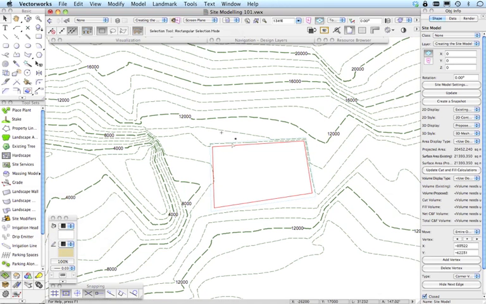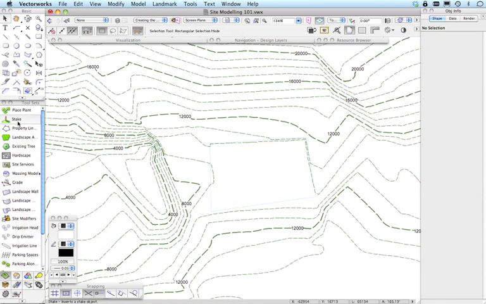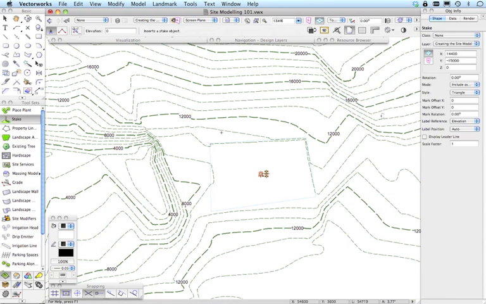So to just show you what I mean with that, if I was to delete this object, this pad, and instead take a stake object and put that in here, and I'll just put one stake object in here, and we'll choose site modifier object. So we're saying, okay, this object is going to modify the site, and we want it to modify the existing terrain.